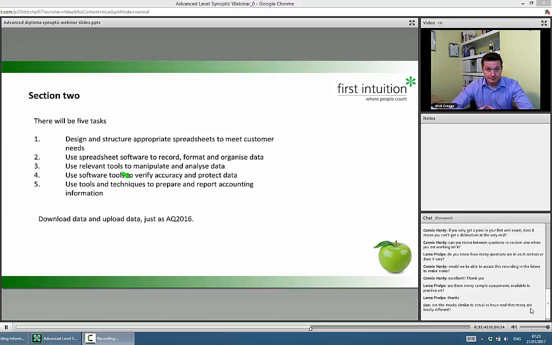The exams turn out to be very, very different to these sample assessments, and it's going to be exactly the same thing with Synoptic. They're not going to pull in something that's not on the learning outcomes. There's not going to be a subject that isn't in those mandatory units or the ethics and spreadsheets that we tell you about, but it's how they test it. They just want to make sure that you have this deep understanding. It's not about learning how it's going to be examined. I know how to do this, and I can go backwards, I can go forwards, because I really have this deep understanding. So that's section 1, and that's section 2 of the exams.